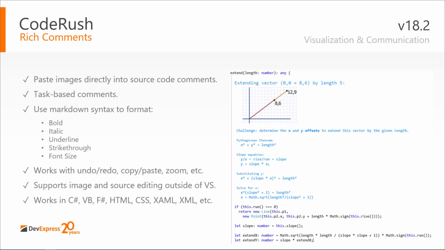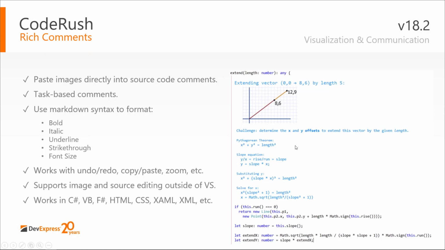One of the big things in rich comments is that we let you paste images directly into source code comments. So if you're inside of a comment that's in source code, in C#, Visual Basic, F#, HTML, CSS, XAML, XML, etc. I think we're supporting T-SQL now. If you're inside of a comment in one of these files and you paste an image that's in the clipboard, you will see the image appear in the comment. This may at first seem a little bit mind-blowing. There's a screenshot to the right of the rich comments right here.